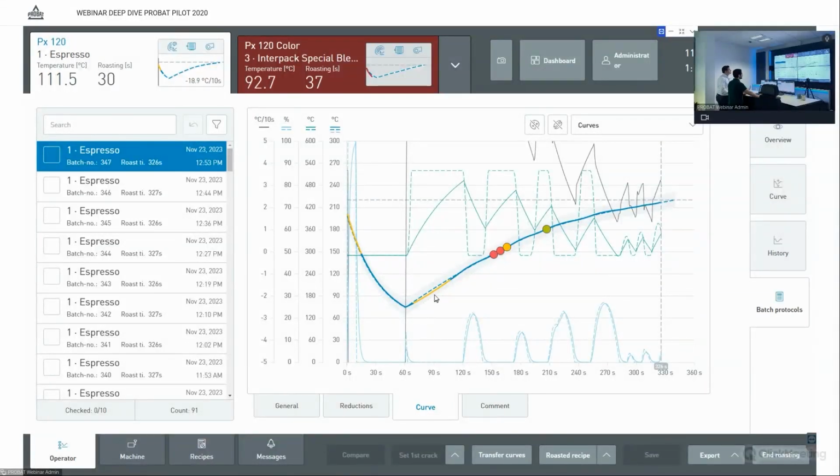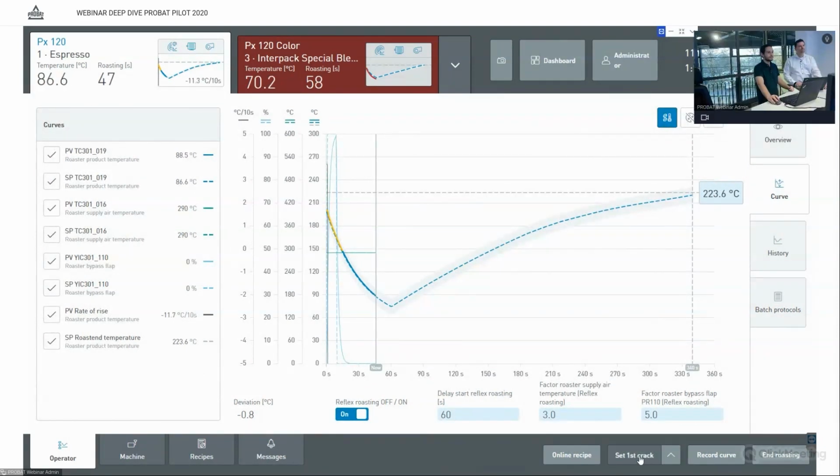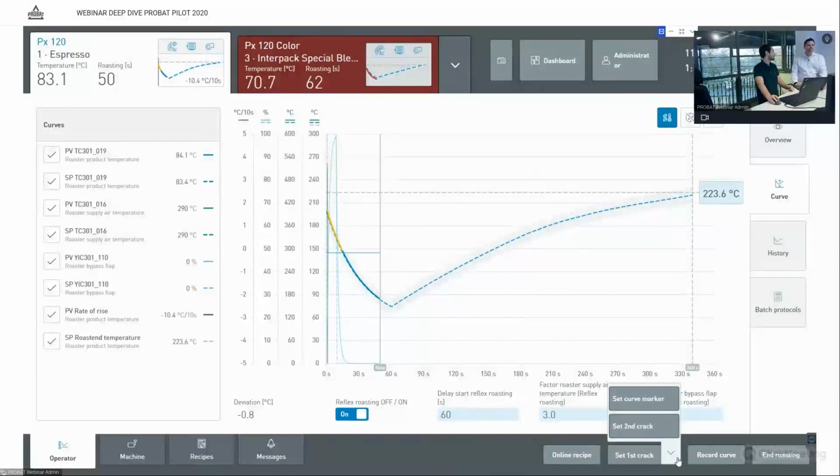So later we will discuss how you can configure these control deviation parameters where the curve colors yellow or red. So you can maybe recognize quality deviations very fast. So if you go back to the curve here, you maybe notice the buttons below where you're able to set the first crack, second crack, and the curve marker.